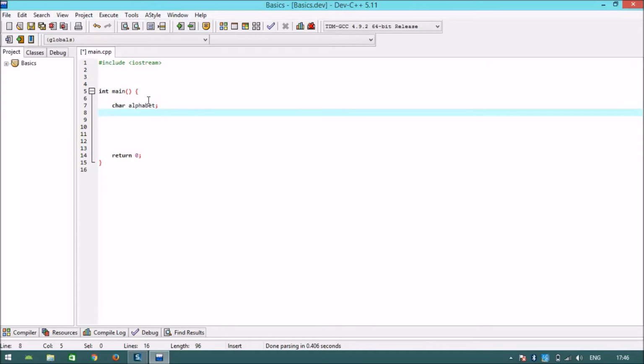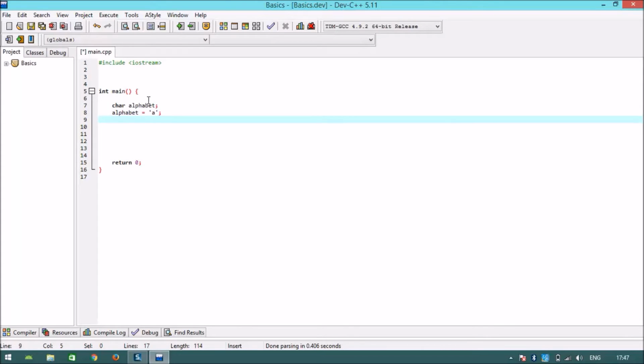So next you go here, and now how to define a value for character alphabet. Type in alphabet, your data type's name, is equal to your value. For character you can have anything on your keyboard, but it needs to be between single inverted commas. So all you have to type in here is, say you want A.